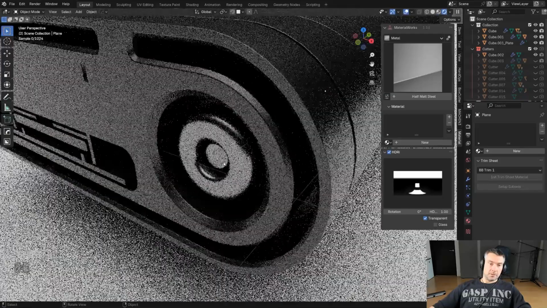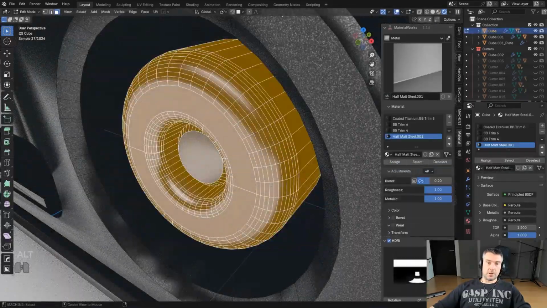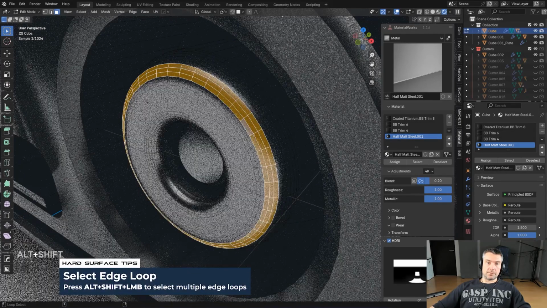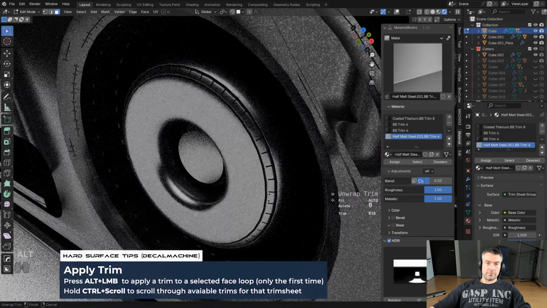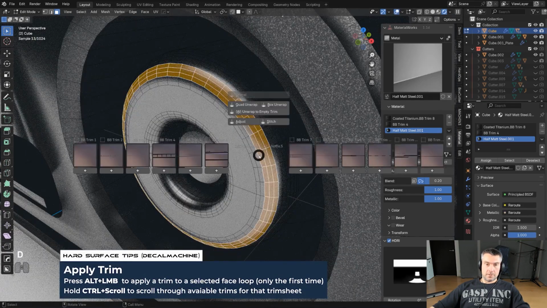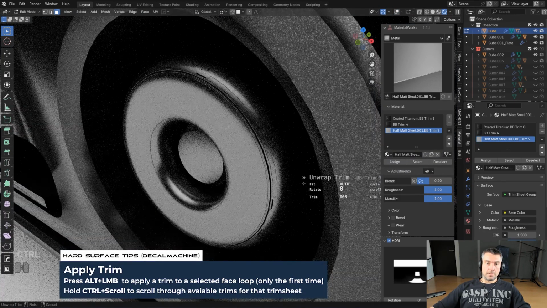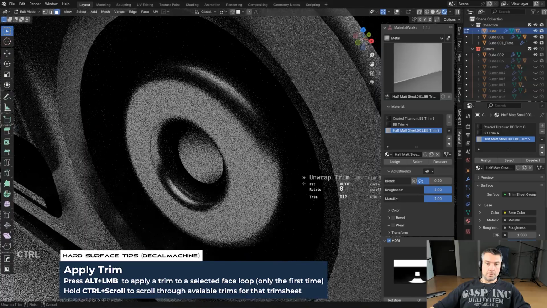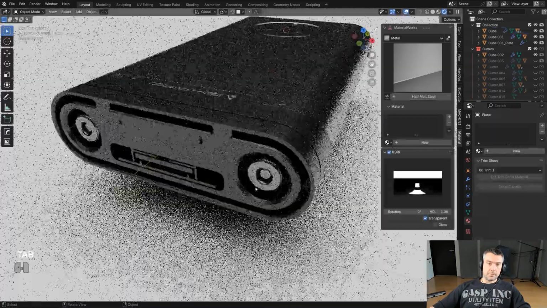So the only thing we need to do is repeat the trim sheets, because we changed the matte here, so the trim sheets are gone. So we're gonna have to run some trims here. So let's do that. Let's go with, I don't know, this one will do. Maybe this one is fine too in the front here. Let's just run a trim here. This one will do. That looks good. And you're good to go.